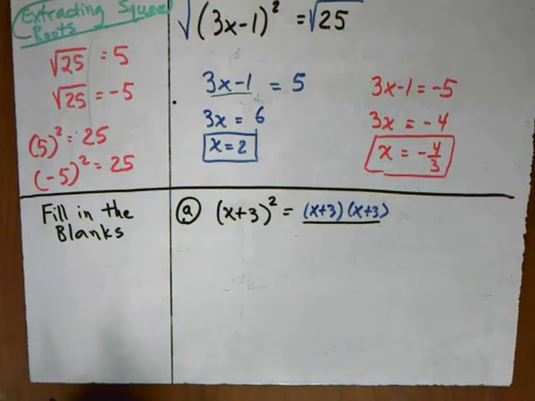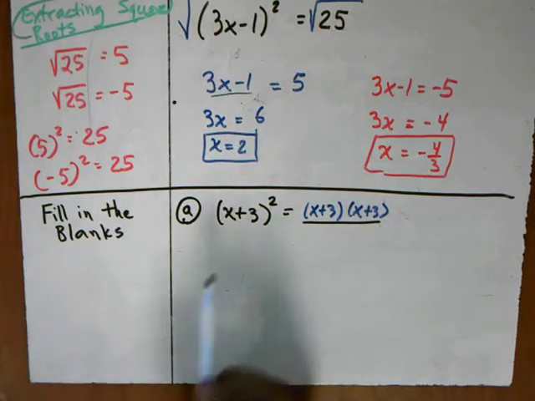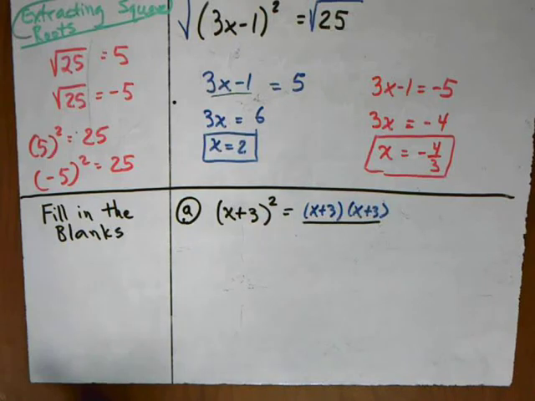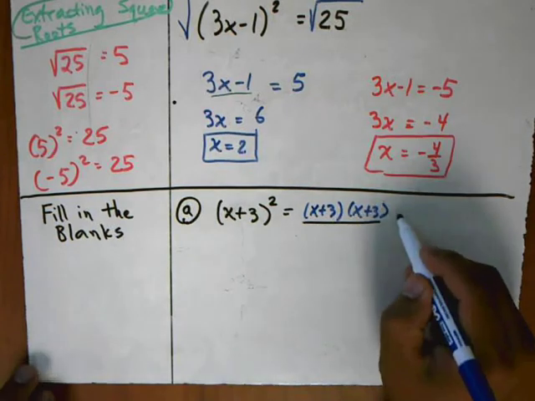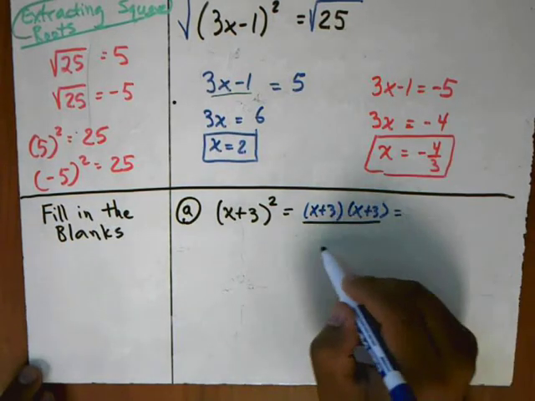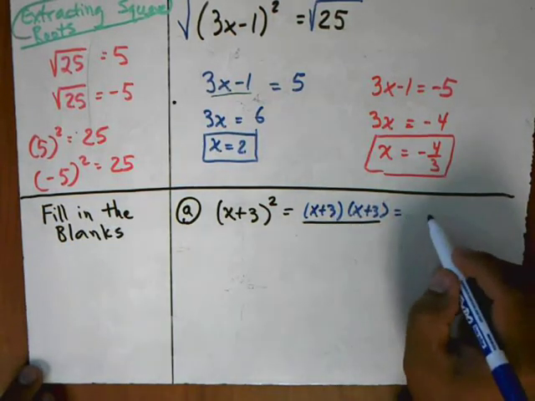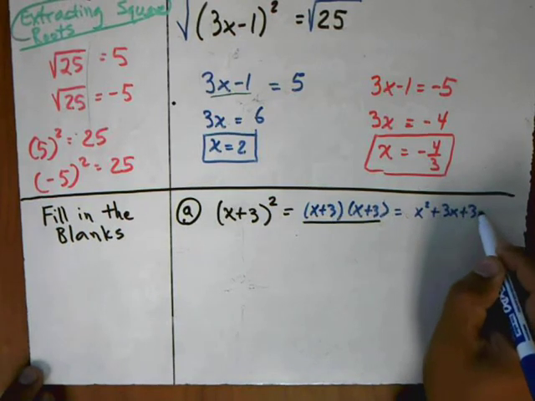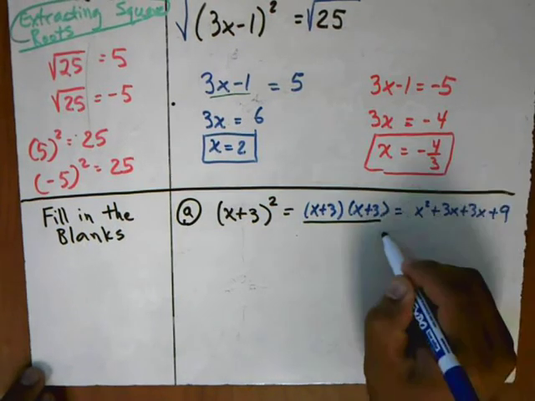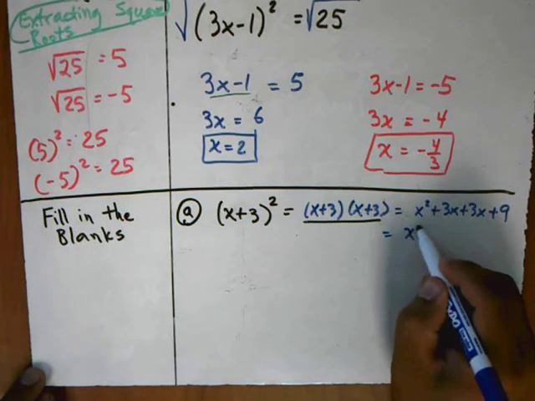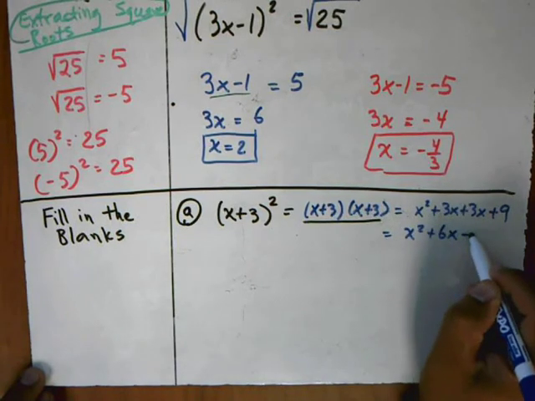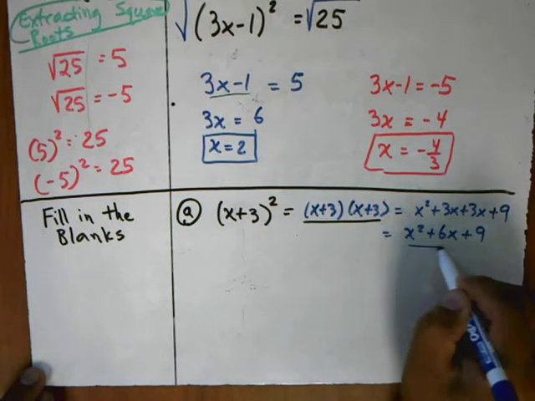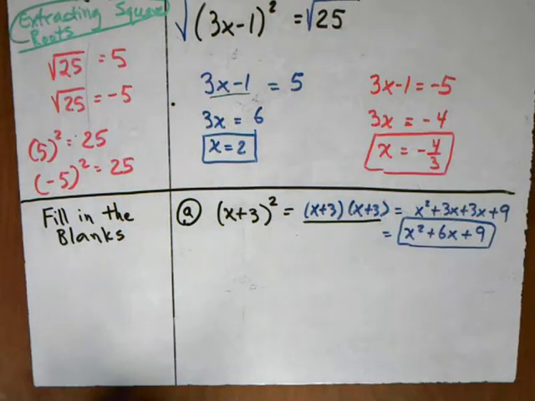I'm not even going to write this down here because I don't want you to mix it up. But this expression is not x squared plus 9. My heart dies a little bit every time a student writes x squared plus 9 to this type of problem. And we can FOIL, so I'll write it over here. This is x squared plus 3x plus 3x plus 9, and that simplifies to x squared plus 6x plus 9, okay? And that's our final answer for this problem.